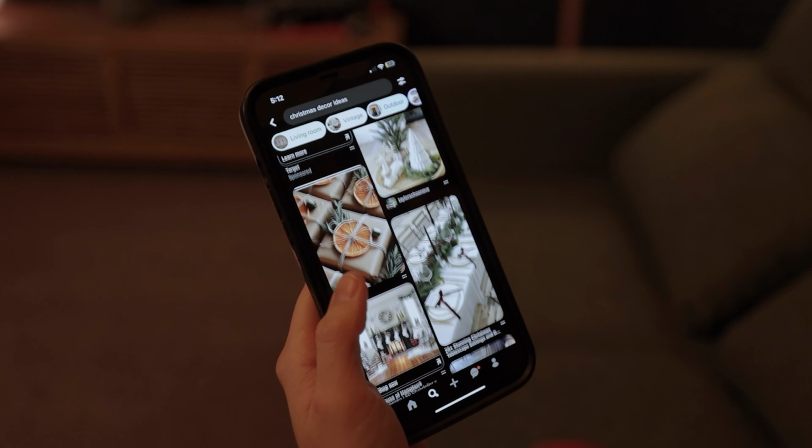We all know it, decorating for the holidays can be a lot of fun, but it can also be kind of stressful, especially if you're trying to get everything just right. If you're like me, you've probably spent hours putting up your decorations, only to take a step back and realize, that doesn't look so good. Or you've put together an entire Pinterest board and realized very quickly how expensive it is.